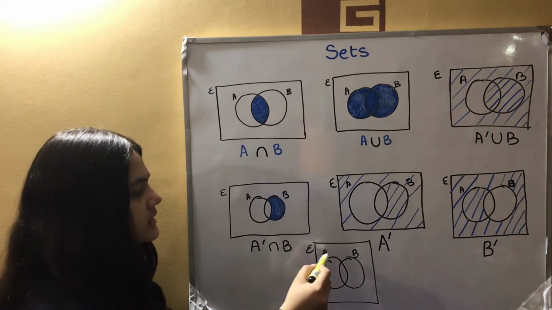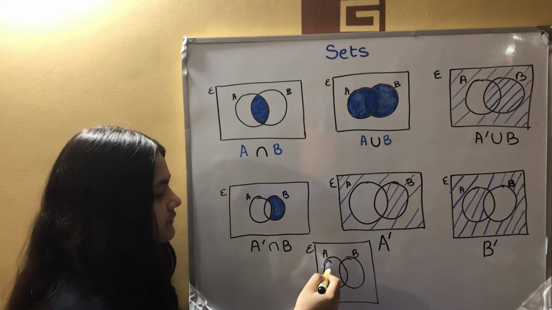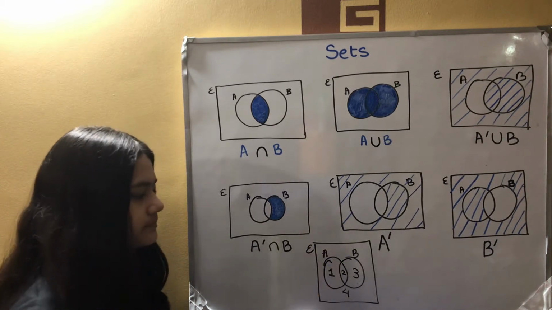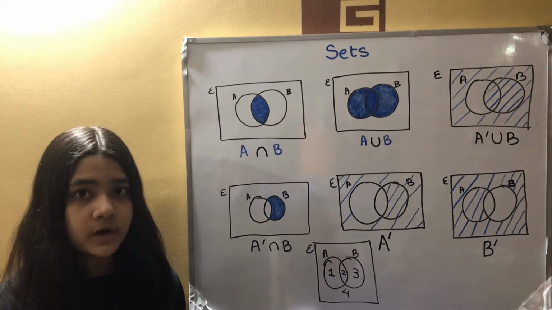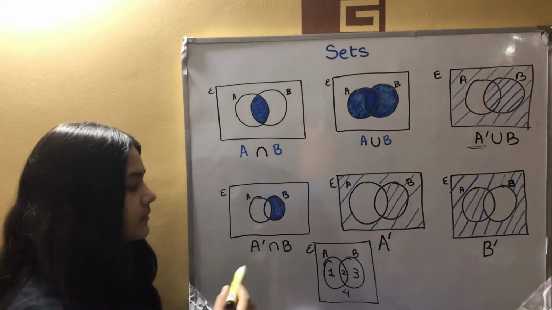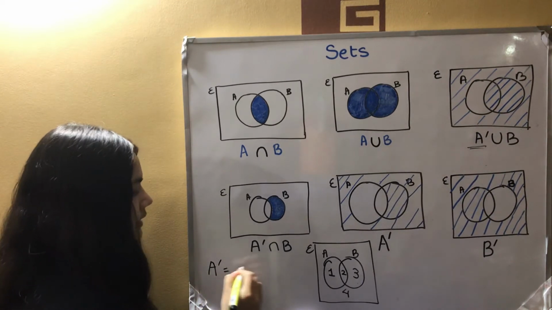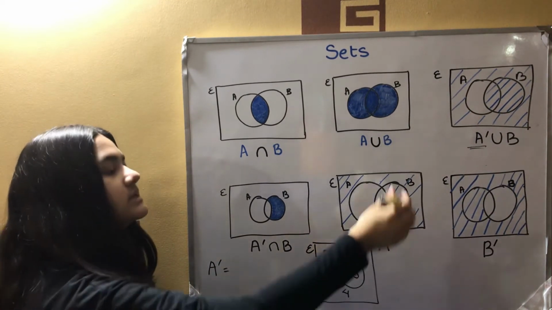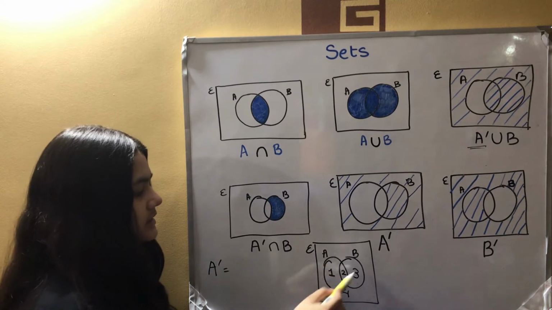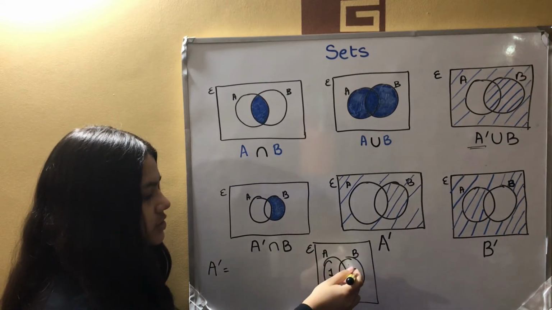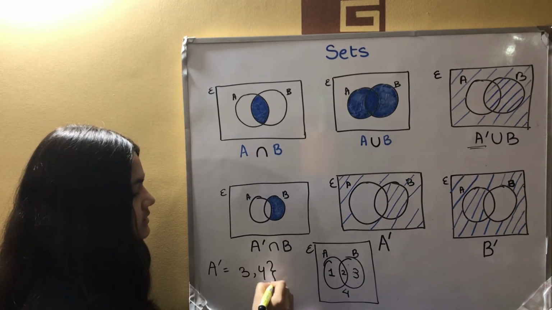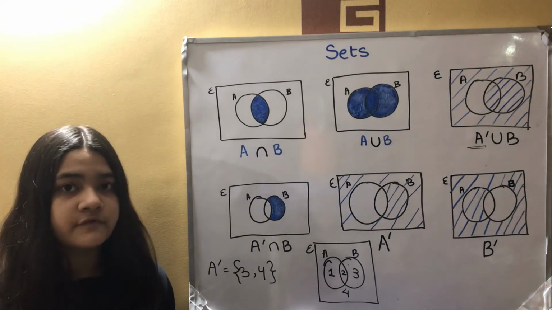First of all, let's mark each of the regions of the Venn diagram. This is 1, 2, 3 and 4. Here we have 4 parts or 4 regions. First of all, we have complement of A. This is the same Venn diagram as that one, except this is marked. The complement of A in this Venn diagram is region number 3 and region number 4. Region number 3 and region number 4 is the complement of set A.